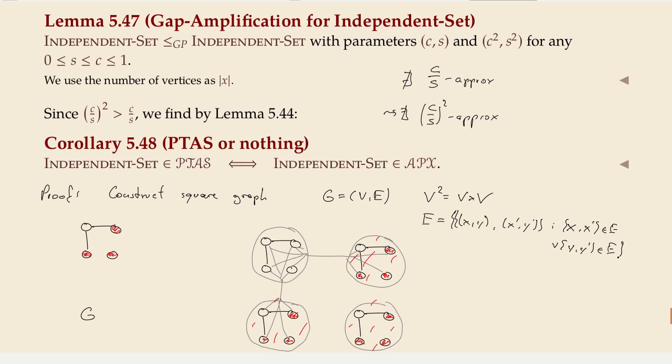Okay, then we should count the sizes. So we have k divided by n in the original graph. And then again, we ask, is that greater equal than c or less than s? And now in the translated graph, we just have the square of both things. And we ask the same question. And then, of course, we also have to square the other side of the inequality, right? And that's how you get this amplified gap.